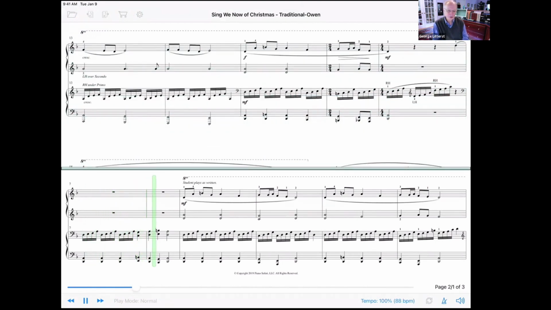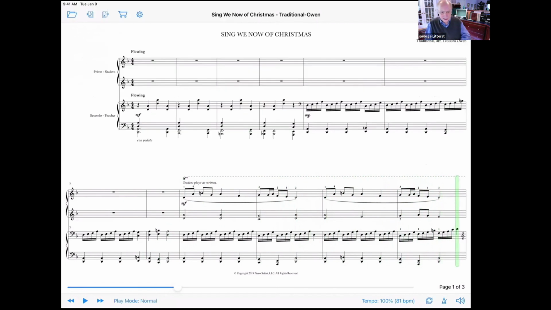Here comes the tune. So I said it was in a minor key. I mean, it has a minor quality to it, but it's actually the Dorian mode. And I think it's just exceptionally beautiful. Of course, this is a lovely arrangement.